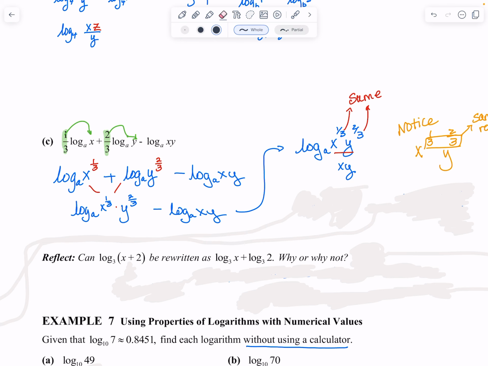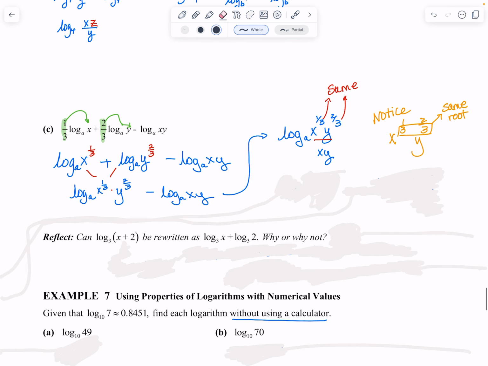So I'm going to write them with the same root. And it is a cube root. So I have written, notice I have my x to the 1/3. So the 3 came on the outside. And notice where the 1 went. That is my exponent, which I didn't really need. You don't have to have 1 as an exponent.